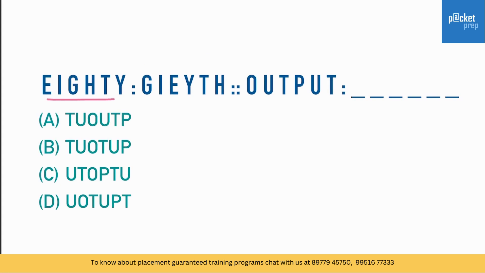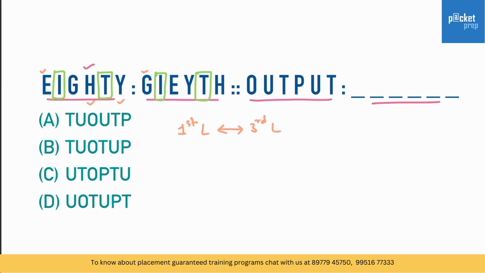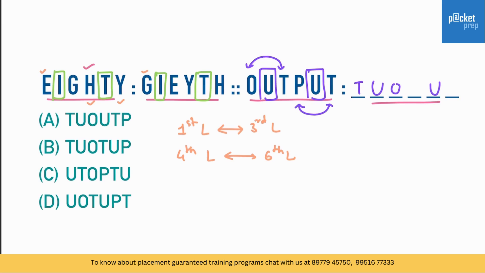Here we have some jumbled words. The first set shows one arrangement and the second shows jumbled letters of the same word. We need to find the jumbled version of 'output'. First identify which letters haven't changed position — I and T remain in the same positions, while E and G are swapped, and H and Y are also swapped. So the pattern is: first and third letters swap, and fourth and sixth letters swap. Applying that to 'output', the second and fifth remain the same, and swapping the relevant pairs, the answer is option B.